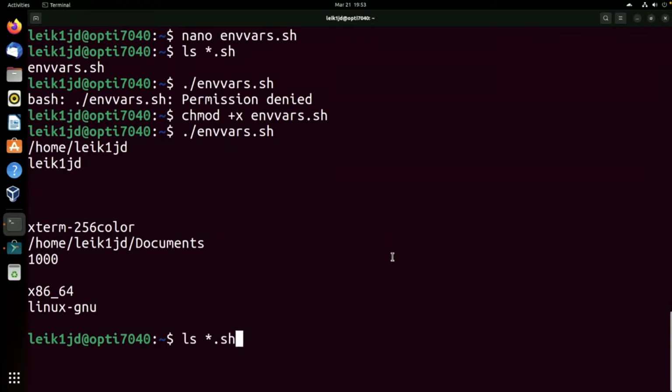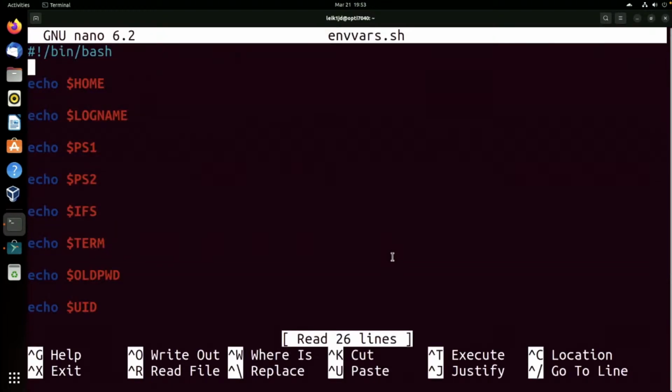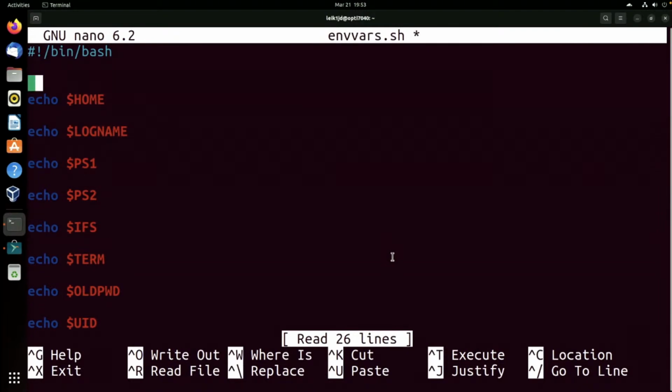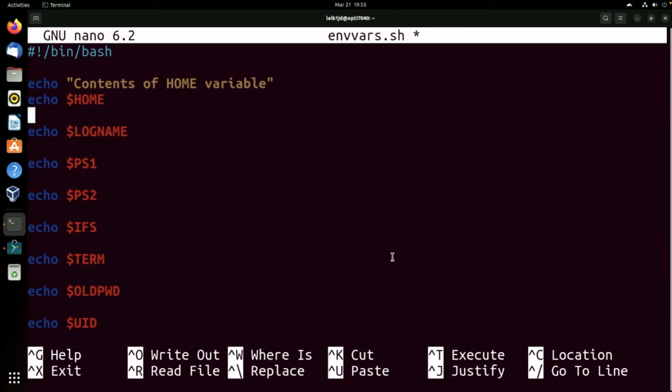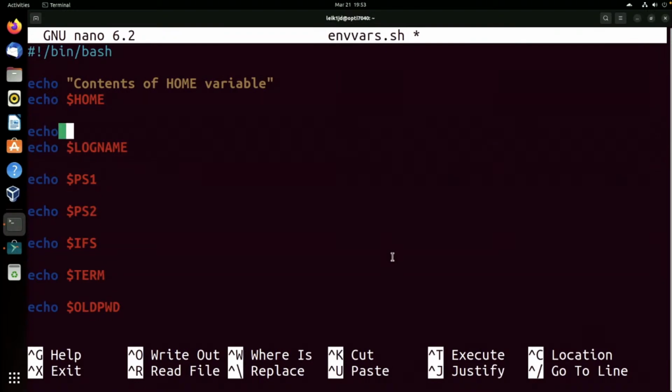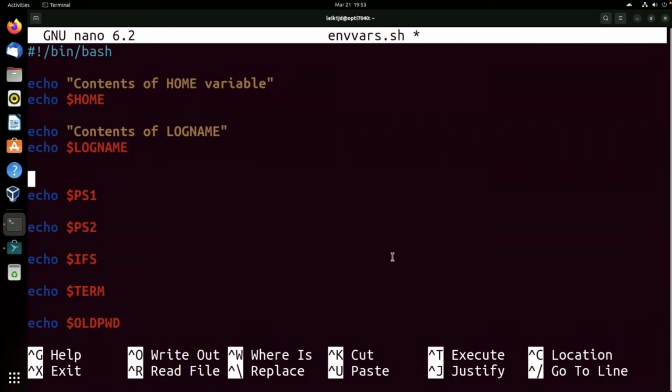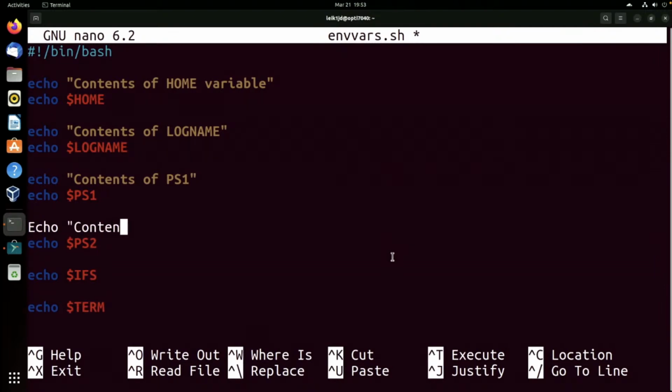So what we could do, if we want to take this a step further, we could do echo contents of home variable, and so on and so forth.